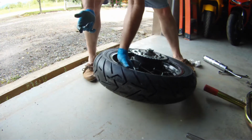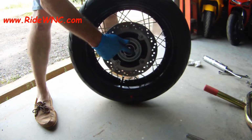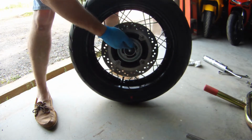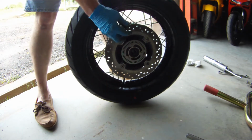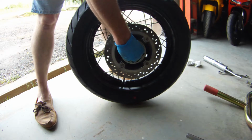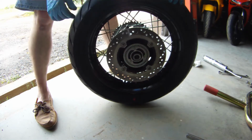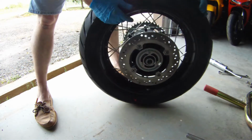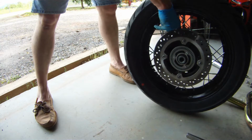We insert the spacer, we're going to lift up the wheel, and now we're going to do the other side. Just a small dab of marine grease, we're going to wipe it around in the seal, and then we're going to take our spacer and stick it back inside the seal. Now we're ready to install the wheel with the brand new tire back on the motorcycle.